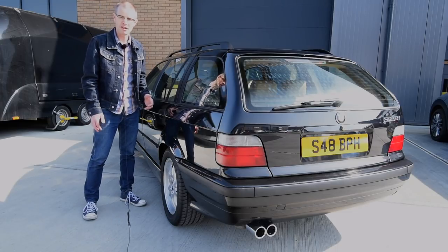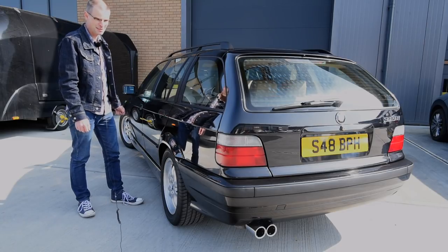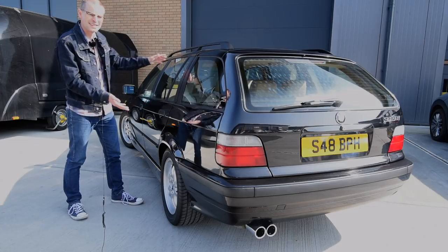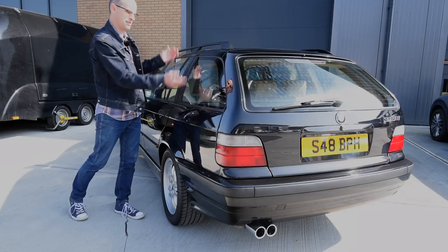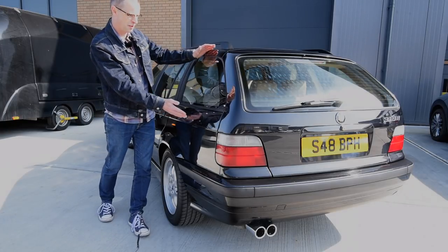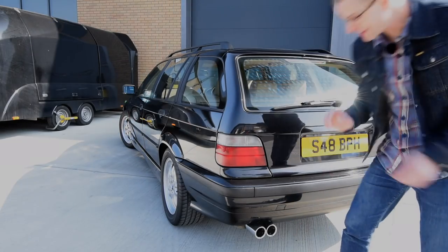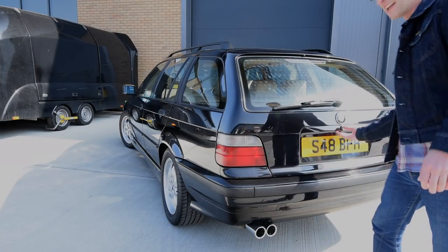You forget how much cars have grown in the last two decades, because back in the 90s this was a fairly big medium-sized car. But compared to, say, a Mini Clubman, this isn't that big. The great thing about that is that these lines are elegant, smooth and delicate. With this one you do lose the Hofmeister kink in the back window because it can't do it really, but it doesn't look bulky at the back. The lines just come together and the back end folds around what is a fairly generous boot. And we can't miss this twin exhaust — this is factory standard, not even an upgrade. It just looks and sounds fabulous.